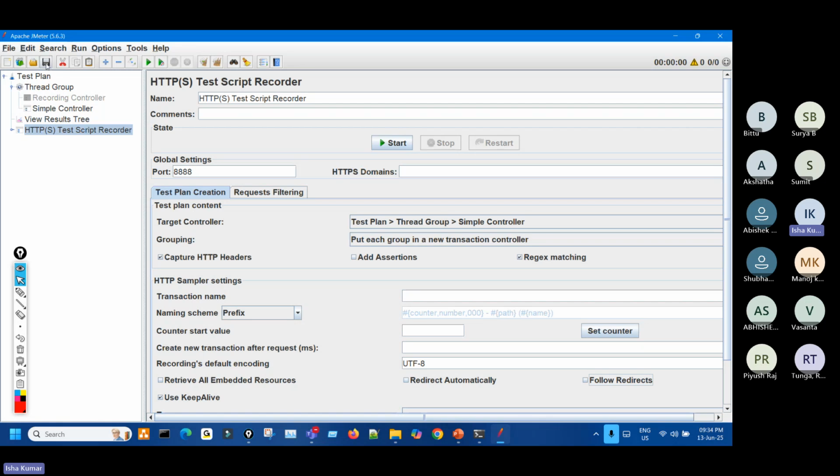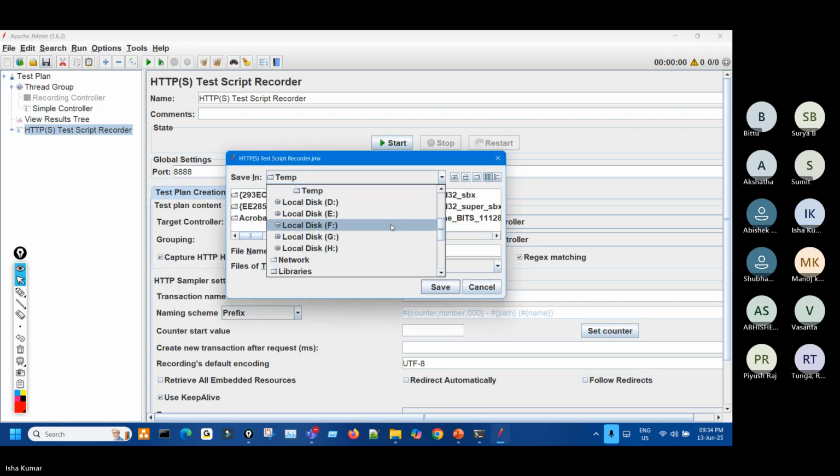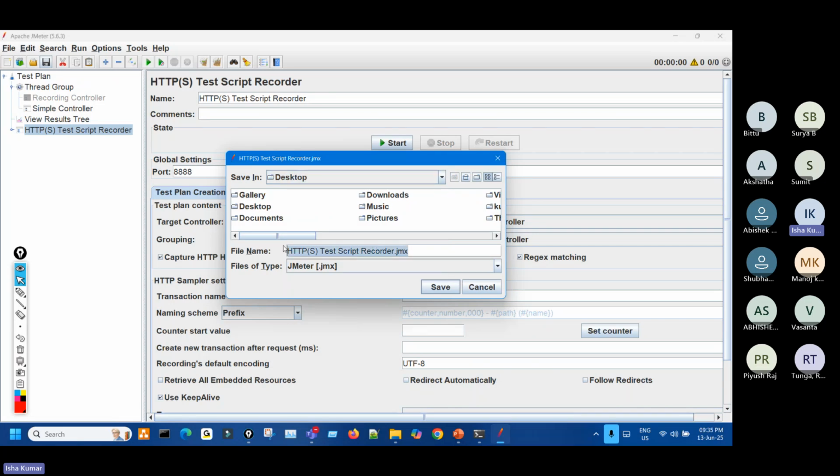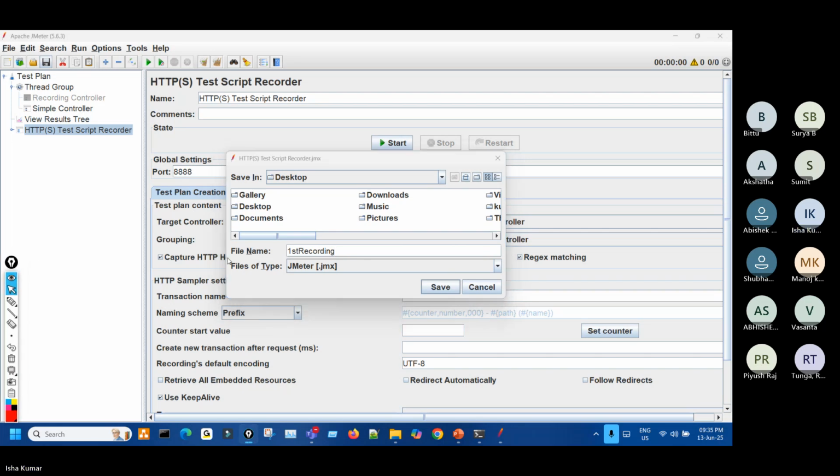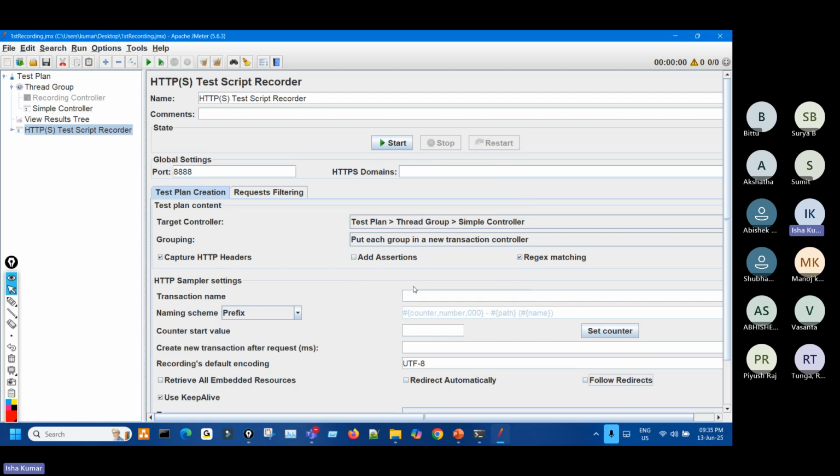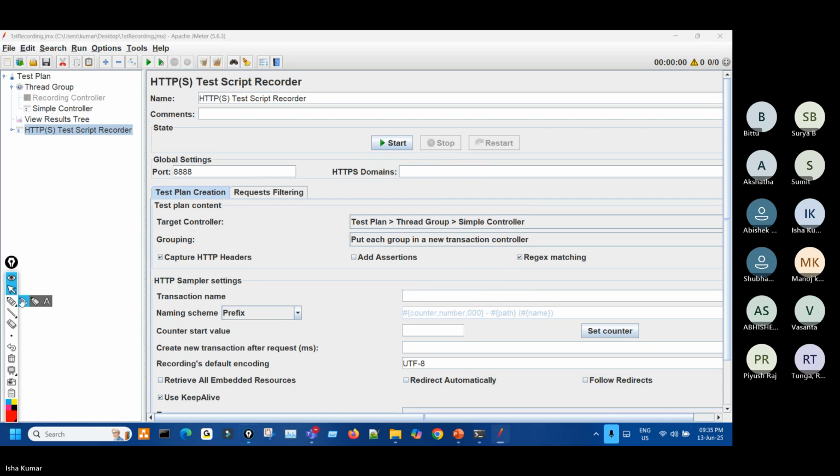After that, let us save this file. Now let me go to desktop and I'll save, let us say first recording. See, do not give a name like this. I'm giving first recording or second one since this is just an overview, so I'm just giving a simple name. We should generally always give a good name. I'll tell you also, when we start using one application and doing things properly, that time we will see. For now, it's simple. This is saved. This file name you can see here, saved. I've saved that on my desktop.